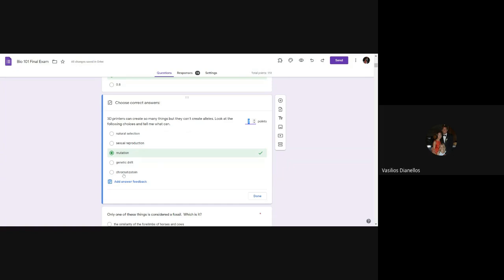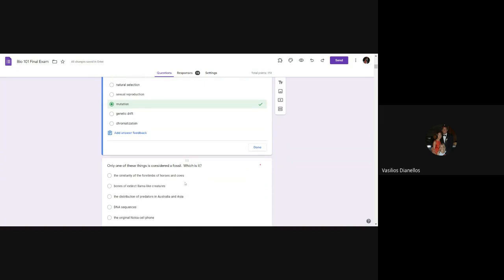Chromatization. Anyway, it's a word I made up. So if you'll notice, this question was worth 2 points. So basically, you got 2 points if you got the correct answer. And then you even got 1 point as long as you chose a word that we discussed and didn't choose this word that I completely made up. And some of you did choose that word, in which case you got zero credit.